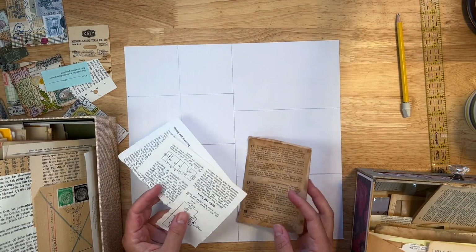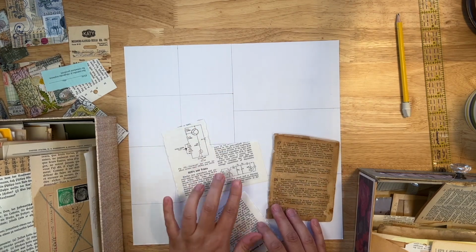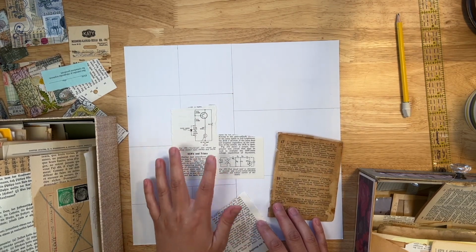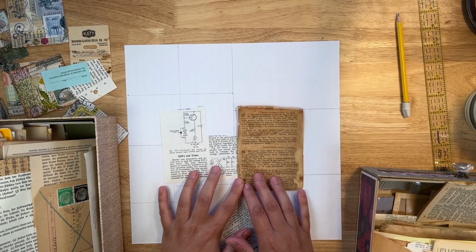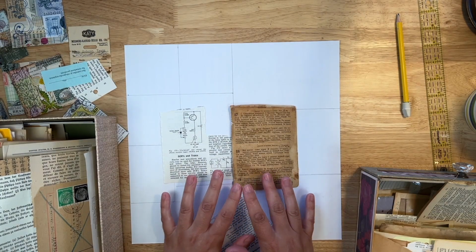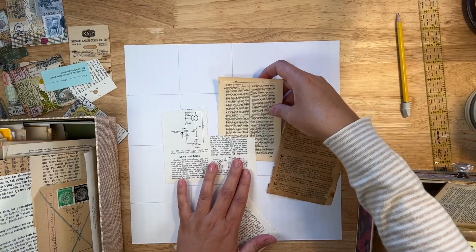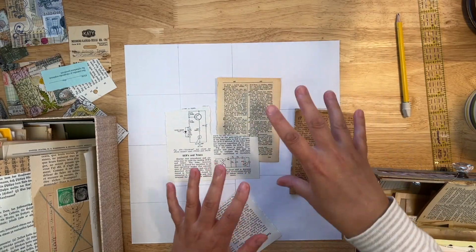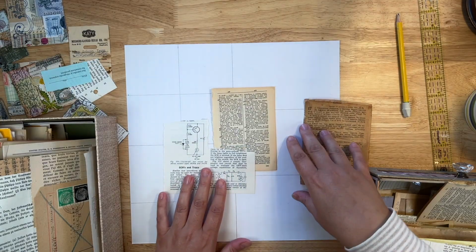When I am looking for papers, I can look for things that contrast just the tiniest bit. So I've got stuff that is kind of a little bit on the whiter side of paper, and then I have some pieces that are very much darker. So that kind of makes things interesting. And then I have a lot of stuff in between. So that's all I'm going to be trying to do when I am looking for papers.